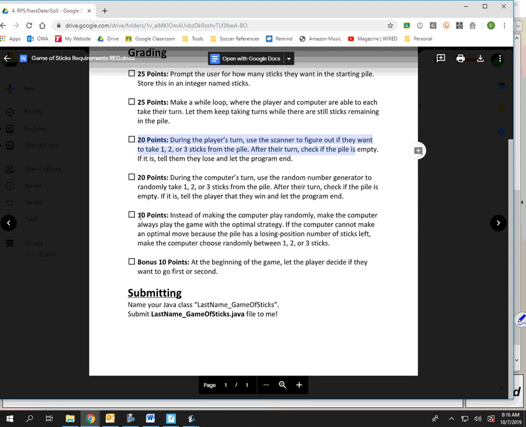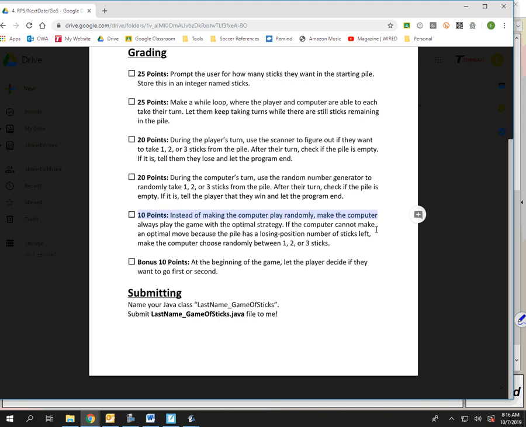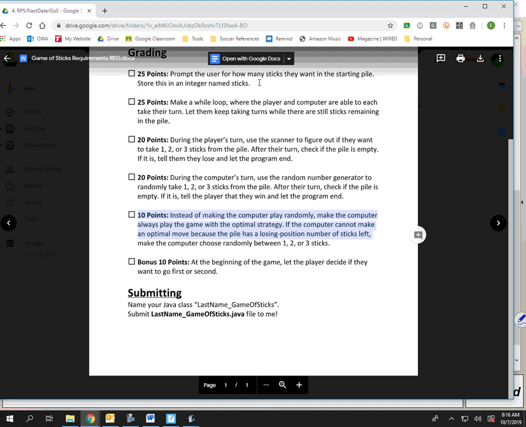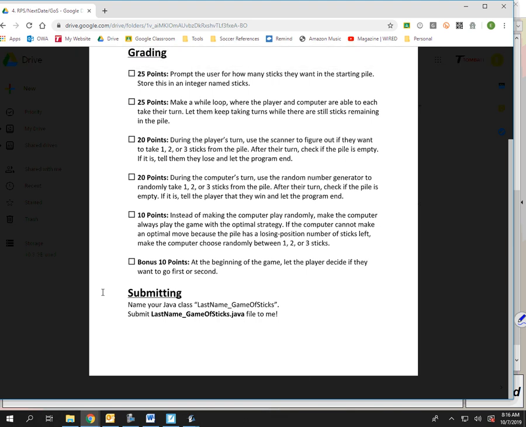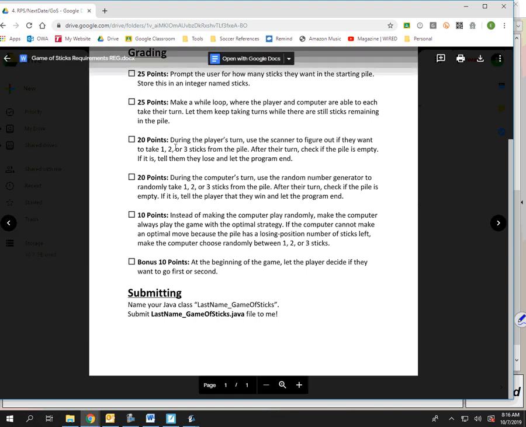Okay, and then 10 more points that you need to earn on your own is making the computer play the optimal strategy. So you've got to figure out how to, 1, output who won. That's what you'll do at the end after the while loop runs. Then you have to figure out how to make the user be able to pick the number of sticks in the pile. And then you need to have the computer play optimally.